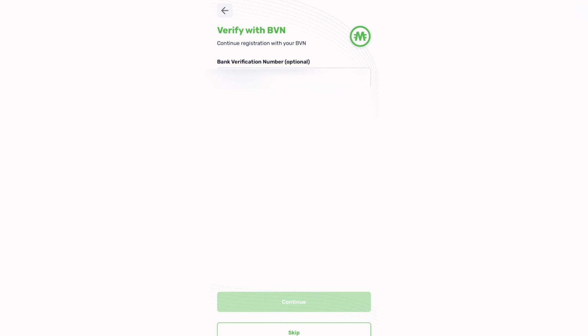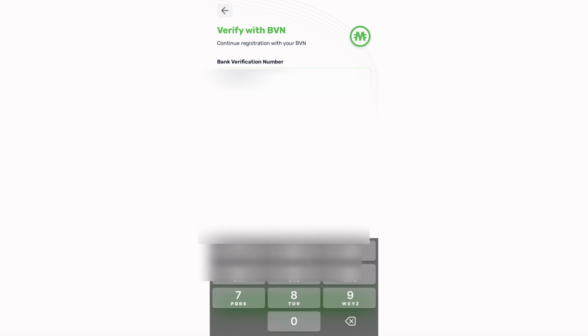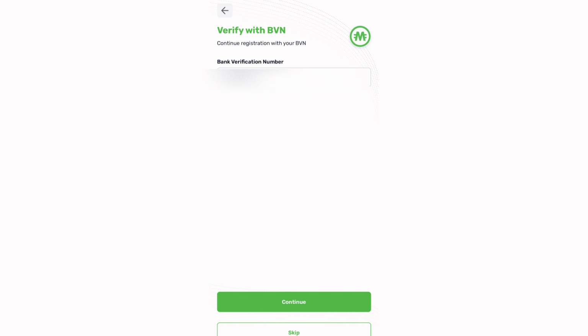So I'm going to click on continue right here, and I'm going to proceed. Right here, you just have to follow the process as you're seeing on the screen. It's very simple. A lot of users have actually jumped into it and gotten their 75 gig of data. The platform is a bit slow, so just take your time and you're going to get everything fixed. I'm going to come right and also insert my BVN, and I'm going to click on continue. Right, so this is the process you're going to follow.